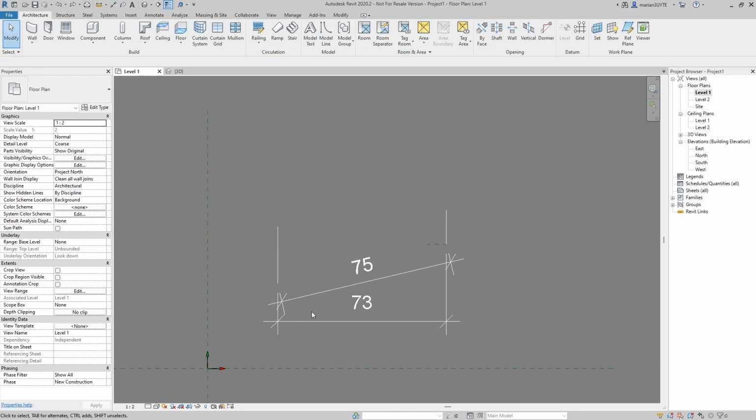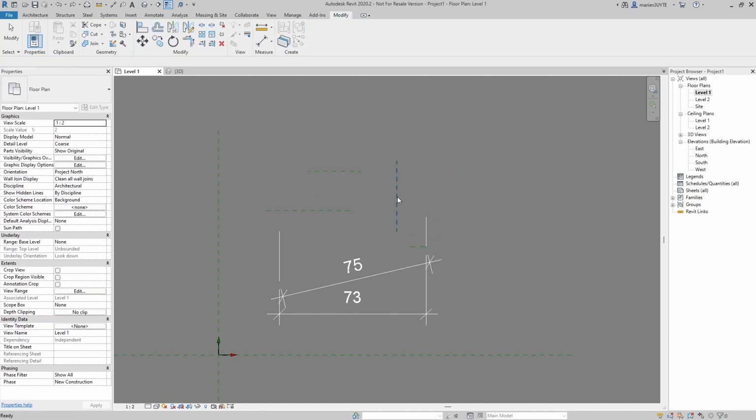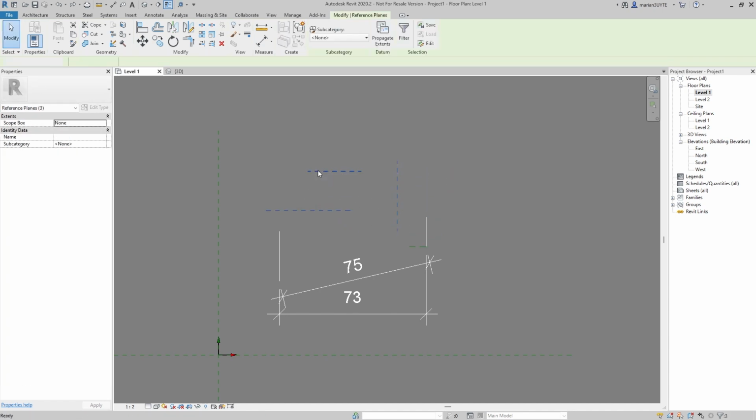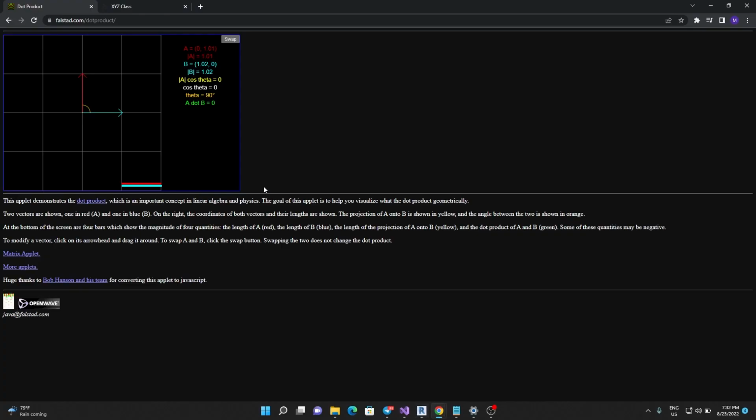And actually why it's quite handy, think of the family that you are creating, right? We can use a lot of formulas in there, because we can easily draw a lot of reference planes and measure them as we want to. So if you ever created a family with rotations and used some trigonometry, you're going to be quite familiar with this. If not, don't worry, we will go through everything. I'm going to show you how that works, and let's think about how that can be done with this cool app, right?